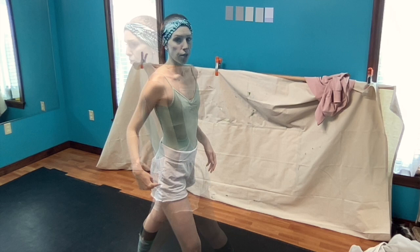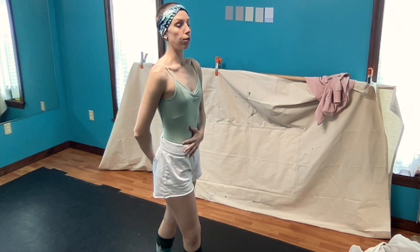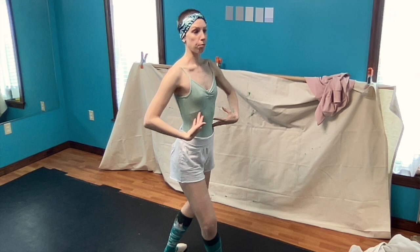So even though your weight is in the front leg, that doesn't mean to lean over the front leg and look down over the front leg. It's still a vertical fourth position, just like you would do at the bar when you're doing your pliés. It's still a vertical upper body and open square hips. Just because I'm preparing for a pirouette, it doesn't mean my upper body changes.